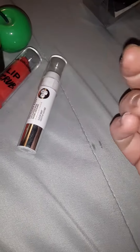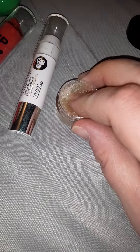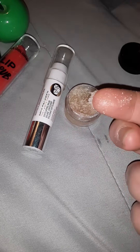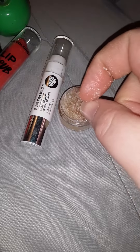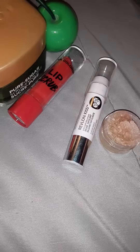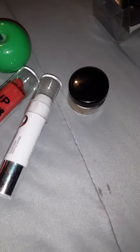This one was from a vendor — I can't remember the name, something like Live and Love — and it was sent to me by a friend. This one is very abrasive. It's pretty much just sugar with a little oil and a cotton candy flavoring. It had pink and blue in it. It's really no different than taking some coconut oil and sugar and rubbing it on your lips. I tried it for two weeks and it tore my lips up — it's very chunky. I think it was about $2 from the vendor.